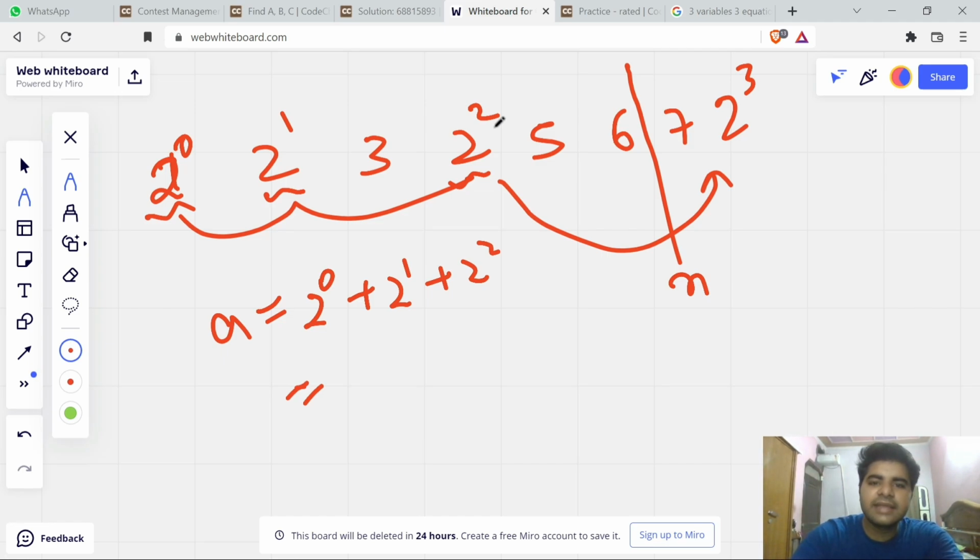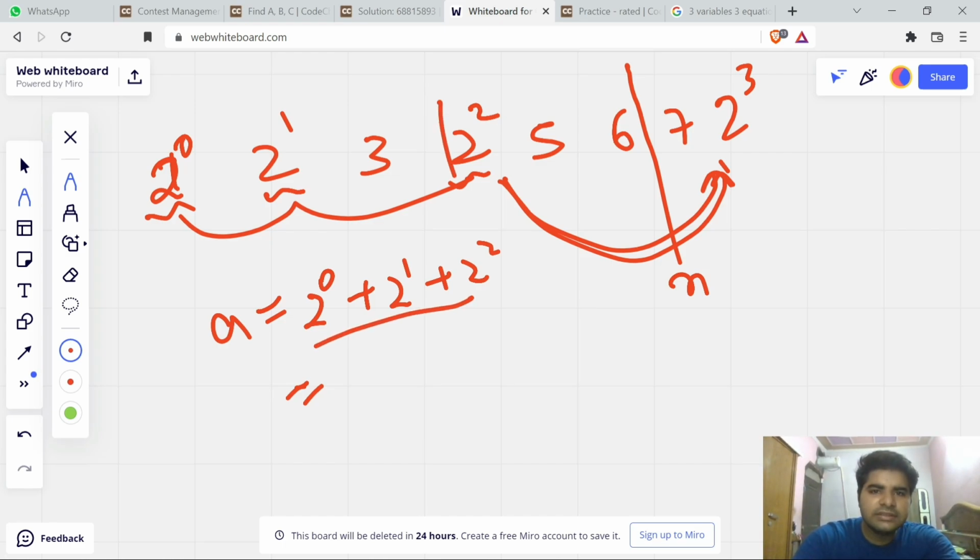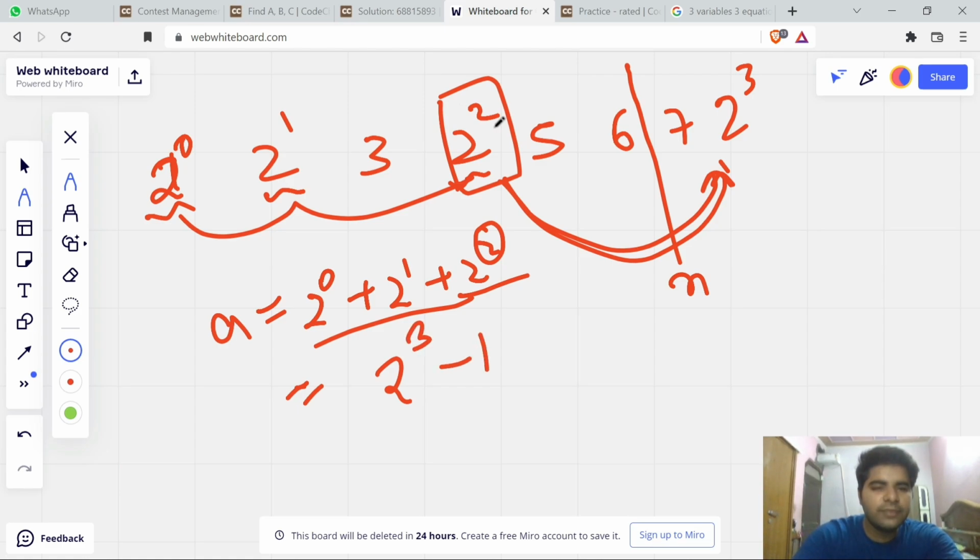But what could have been is like this value might be overflown on this side of n. Somewhere here it should have gone, not exactly which value, but you get the point. So what I need to do is just take this bit. But what this value is like in general, the sum of the powers of 2 is just the next power of 2. So this is power of 2, so the next power of 2 minus 1. This is the sum of a geometric progression, a simple formula you could learn.